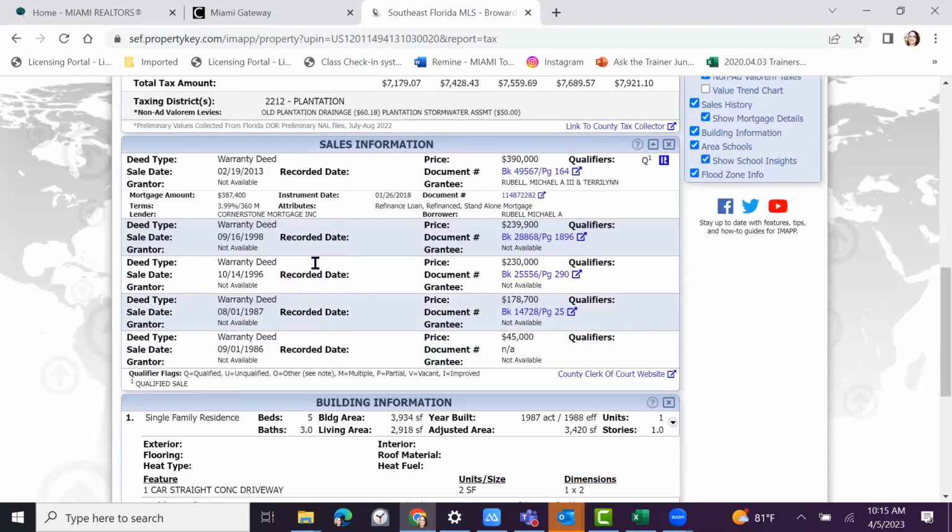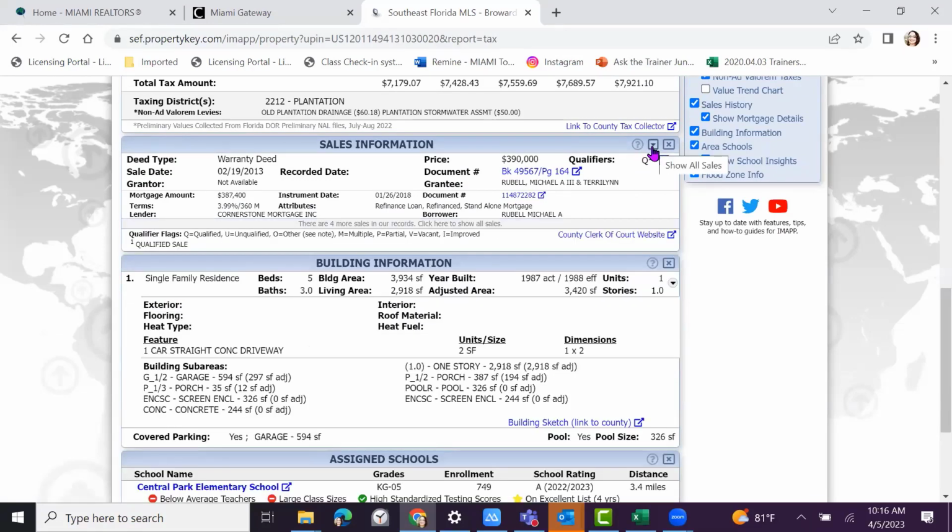Now, as I continue to scroll down here, we have sales information. This can show us all of the different times that a property has been purchased. Well, some of the different times it's been purchased, we're going back here to 1986. We're also able to see the sales date and the deed type. We can also verify if a realtor was part of that sale because they go ahead and link us right over here where we have our realtor icon. Again, you also have access to the county clerk of court's website towards the bottom of that page. Clicking, we can minimize or expand.